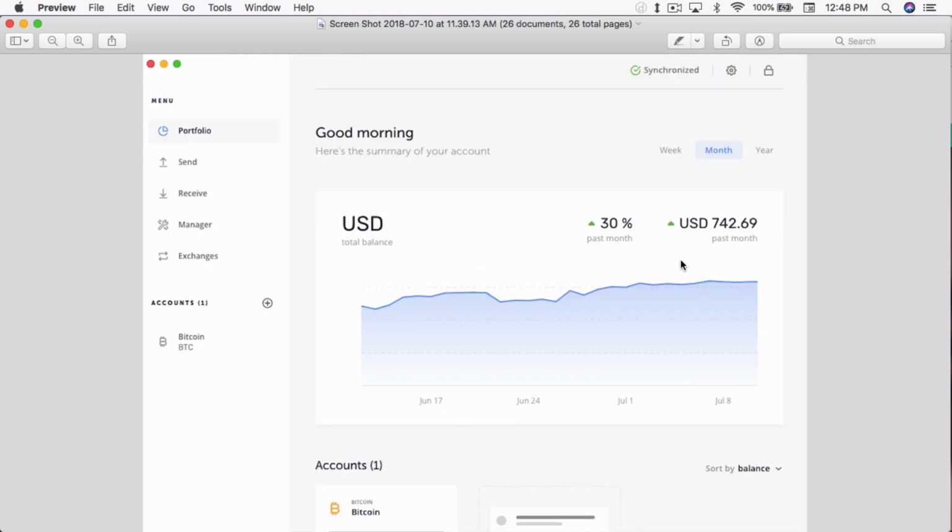So once you've added one of your first accounts, it'll bring you to the portfolio menu right here. It'll show you how much you have. I have hidden that amount right here, and then it'll tell you how much you added in the past month and what your total balance is in the graph right here. I'm sure this was a lot more exciting, a lot more joyful to see during December of last year when everything was just spiking and rocketing to the moon.